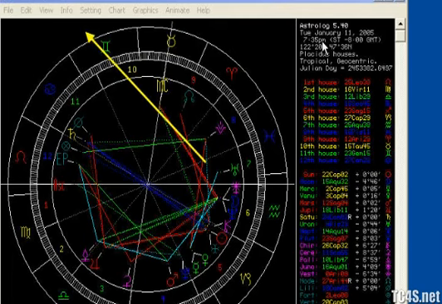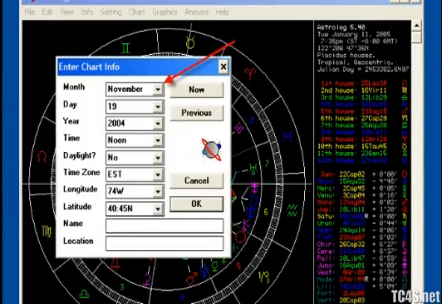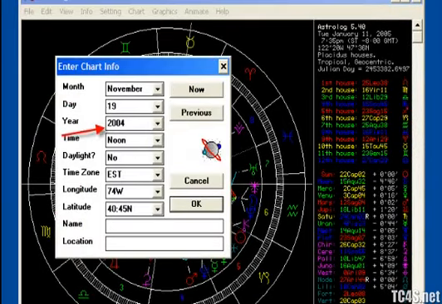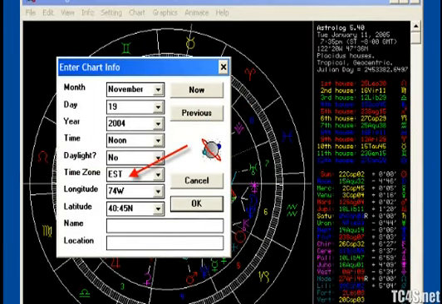In Astrolog, up in the info there, you need to change some information depending on where you are. So we want to set the chart information. You can pick any month, day, year. Daylight savings time, I typically pick no if I'm going to be doing something longer than an hourly chart, monthly or yearly, since there's no sense changing it back and forth. Time zone, you can put anything you want. I focus on New York. That's where most of the energy is, how I feel anyways.